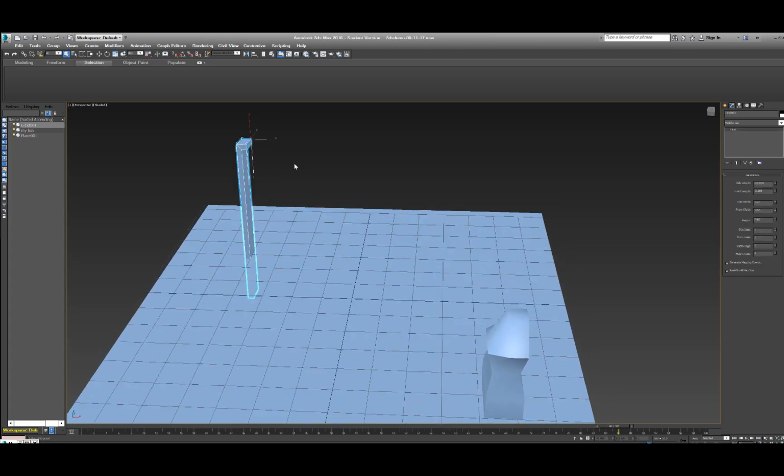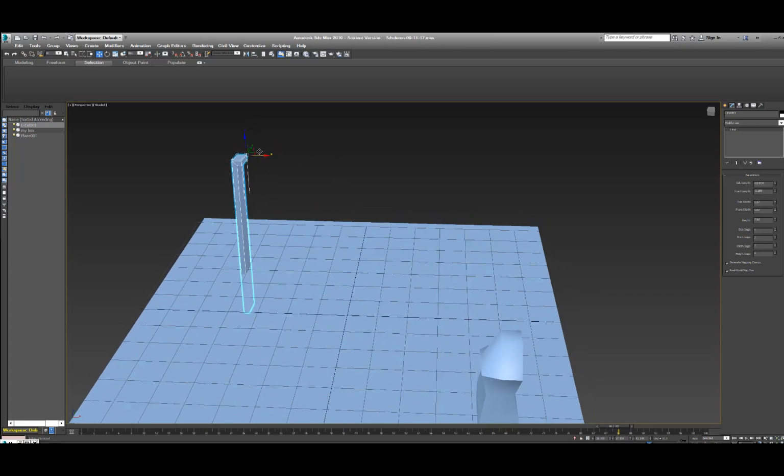And if I select it and then hit the W key, the move key again, you can see that I'm actually moving this object from this top right corner. If I for any reason wasn't too happy with that, if I say wanted to move it from the center of this object, I can move that pivot point. So quickly, it's pivoting from this top corner right here. And that's indicated by this red line where the Z, X, and Y intersect.